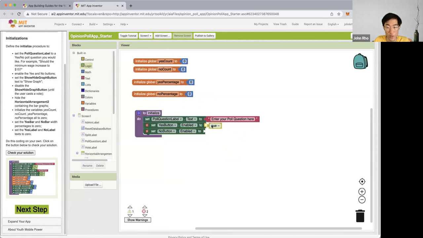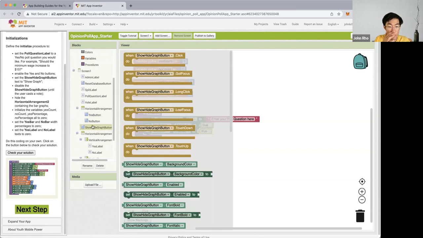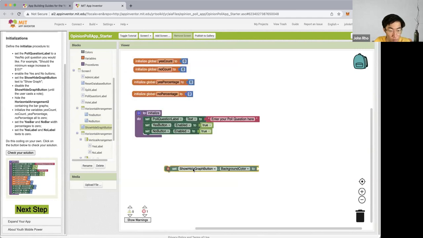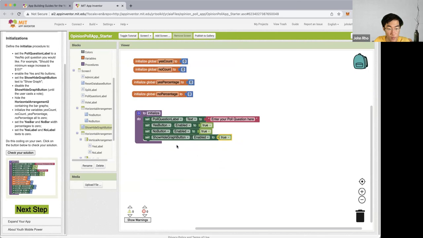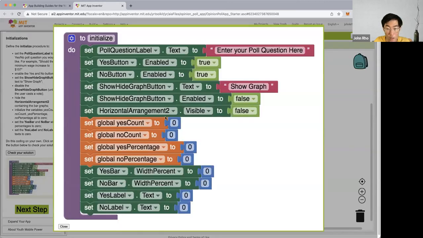And here we can just grab Boolean values true here, copy it. We can set the graph button to true so we can show the graph. Copy this over as well. Actually, the order that they show, but this is above. We want to actually also set the text to show graph. I'm going to set this to actually false. And then let's make sure that we did not gloss over anything. False here. And then visible to false.